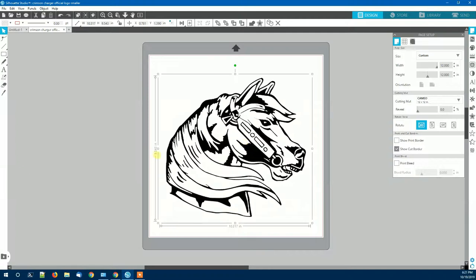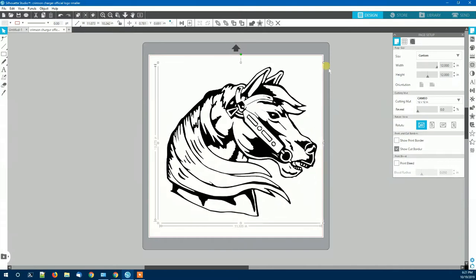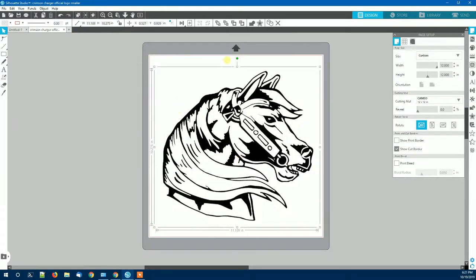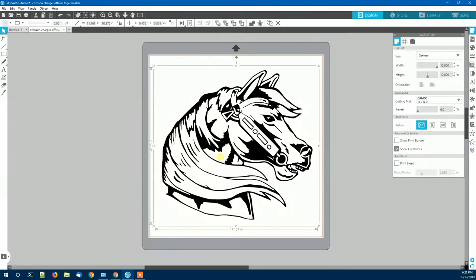I think that looks pretty good. It looks like it's 9.5 inches that way and 10.3 inches that way. See, it tells you here, which is really nice. I think I'm going to squeeze a little bit more out of that just for giggles. You see this red area right here? This is because I'm showing the cut border. So that just tells me how far I can make my image here. So there we go. I think that looks pretty good.